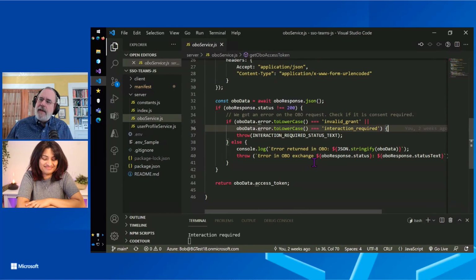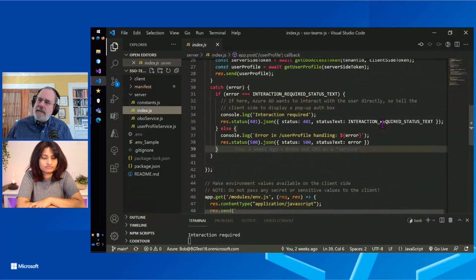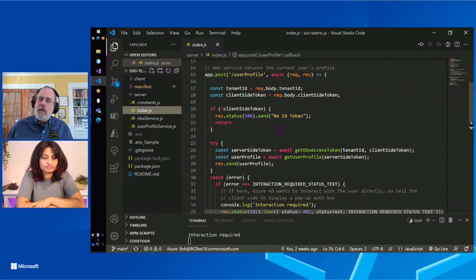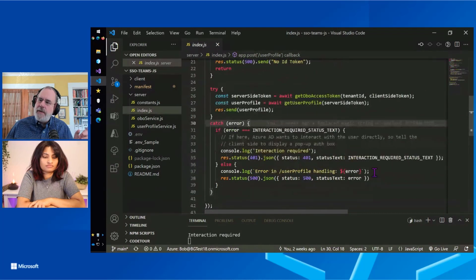In that case, you'll have to trust that my exception handling logic is going to return the interaction required status back, as opposed to returning the actual token. And then inside of my server side, I'm not actually going to return the token the way Waldek didn't want us to, right? So if I ask for the user profile, I'm going to get that server side token if I can. And if it needs interaction, it will throw an exception, which you just saw me do in the other function. And I'm going to come back here and log that the interaction was required.